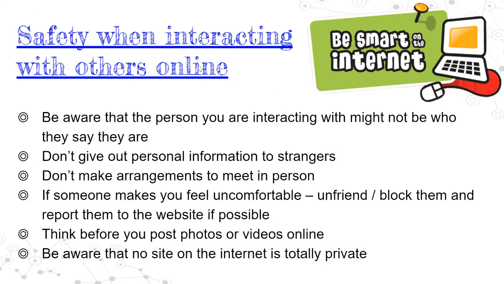When interacting with others online, be aware that the person you're interacting with may not be who they say they are. Don't give out personal information to strangers. Don't make arrangements to meet a strange person in real life. If it makes you feel uncomfortable, unfriend or block them. Report them to the website if possible. Think before you post photos or videos online. Be aware that no site on the internet is totally private.